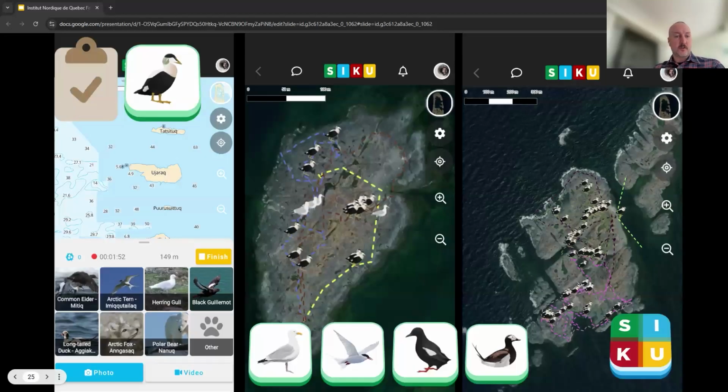More on the ecology side, we have surveys that can be conducted using SIKU to assess population structure and abundance. We have time lapse and camera traps, for example, walrus and polar bear and ice conditions. We have nesting surveys for eiders, geese, terns, and seabirds to assess demographic rates for productivity, timing of nesting, hatching, and fledgling. We've also implemented drop camera and underwater remotely operated vehicle surveys to assess benthic invertebrates to support community-led fisheries exploration and management.